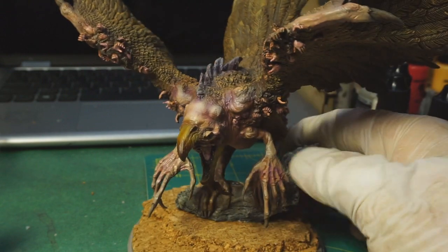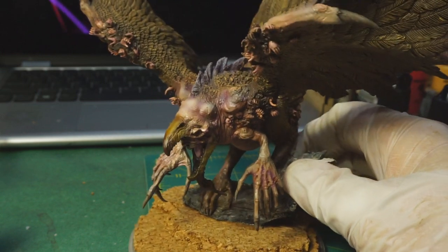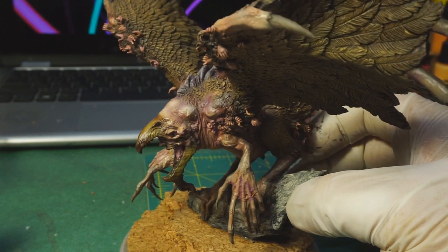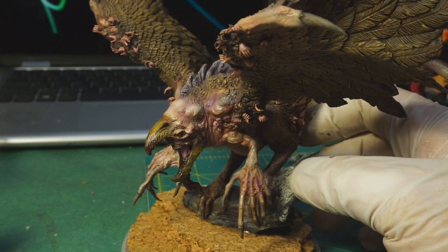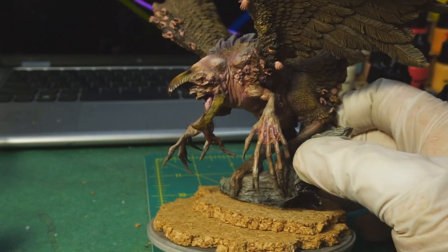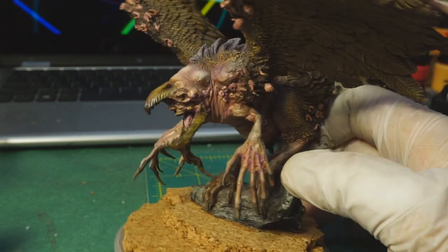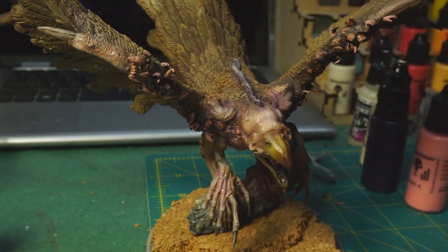I'm very happy with my progress. This is an exciting piece and I think it's going to photograph really well. The other thing I might do is finish up the bases on the survivors and then photograph them tonight - not sure that's going to happen, but I'm eager to have something done. None of the models are technically done yet. I should probably get back to work and I will talk to you in a bit.